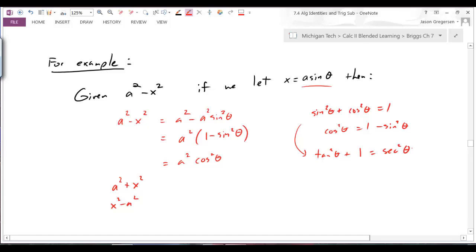Right? I mean, here I have x squared. If I just switch these two, 1 squared plus tangent squared. Number squared plus tangent squared equals one thing squared. So that should handle this case. And then with this case, where I have something squared minus, I could subtract 1 here and use that. That would have something squared minus number squared. Or I could just kind of rewrite this as negative a squared minus x squared. And I'm back to my original case. Either should be valid. Some will be more or less useful as we go to a specific integral.